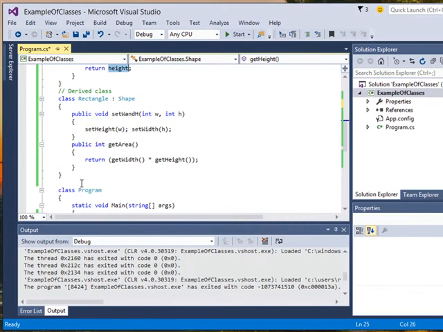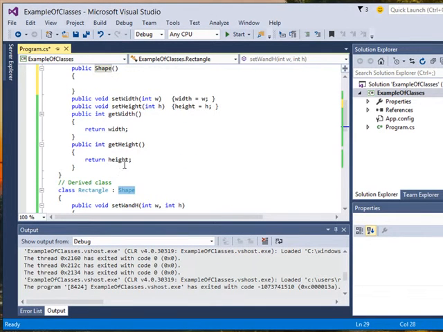I made a third class in here, and I called it class rectangle. Now, see this colon here? It means that it inherits shape. In other words, it has access to everything in shape with the keyword public.